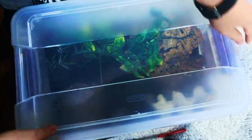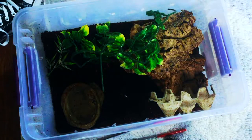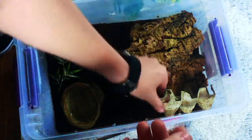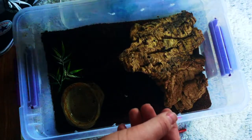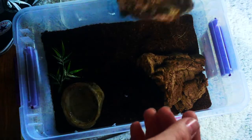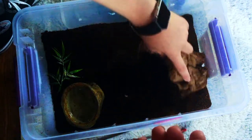Let's get started. You're going to want to open up the cage with the scorpion in it. I have an Asian forest scorpion, and you're going to want to remove a lot of the stuff from the cage, just like we did with the tarantula, to make sure they can't run under any hides when you're picking them up.